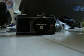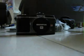Again, I need two hands to do this. This is the 17mm pancake lens. Small yet powerful.